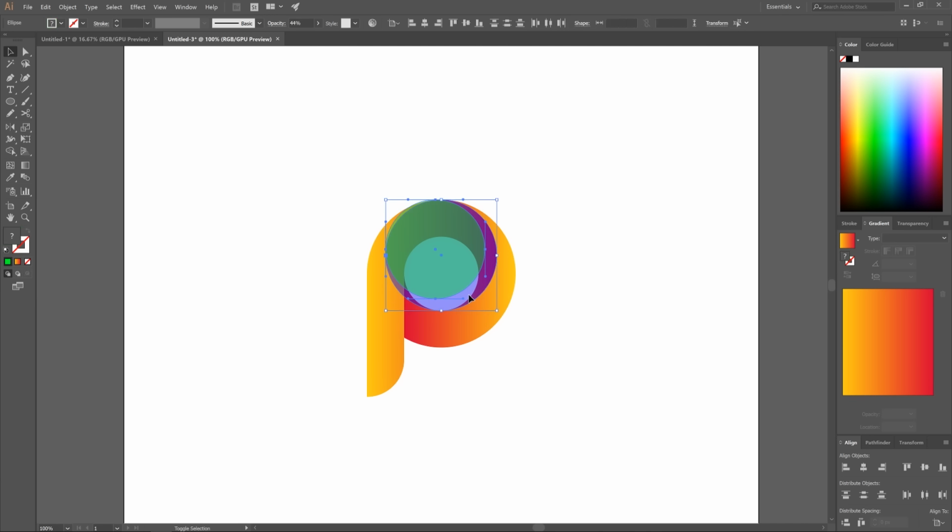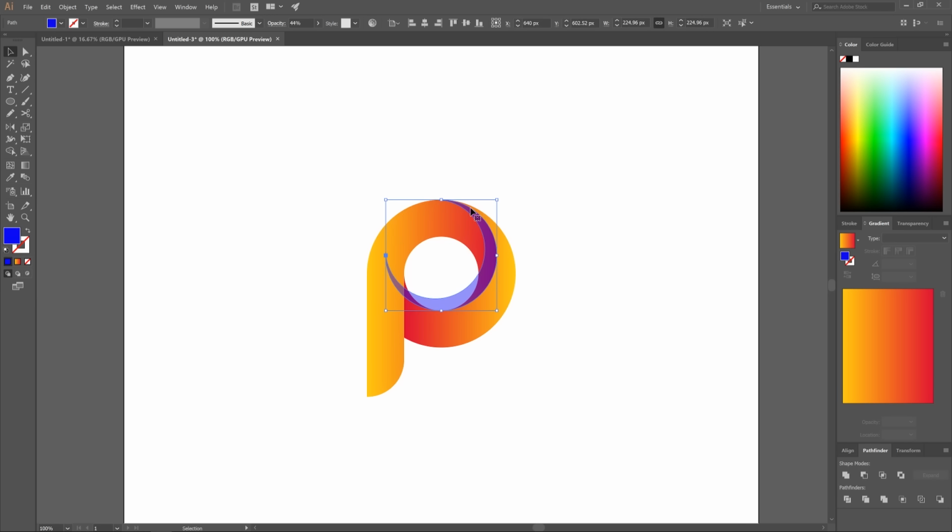Then hold Shift and click on the blue shape so we have them both selected. Now I will go to the Pathfinder tool and choose Minus Front, just like that. Then hold Shift, click on this shape right here, and go back to the Shape Builder tool. Hold Alt and click on this interior area right here. Now we can go back to the Select tool, click off of it to deselect everything, and take just this blue piece that's left over and press Delete on the keyboard to get rid of that. Then I'll take this blue shape right here, make that black, and adjust the opacity of it until it looks about right.